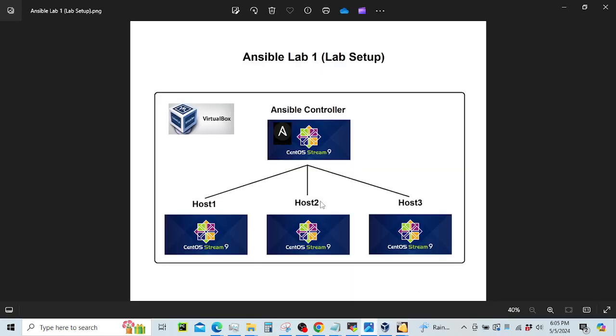And so that's it. That's the end of the lab. A lot of good information here. We showed you VirtualBox, how to download it and install it. We showed you how to go to osboxes.org and get the CentOS 9 image, the VDI. We showed you how to change the host names on the CentOS 9 machines. We showed you how to put IP addresses onto the boxes manually, and we showed you some of the quirks with VirtualBox.